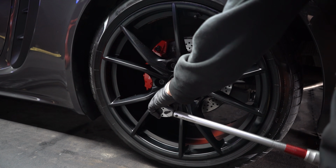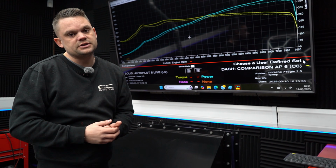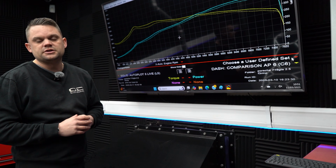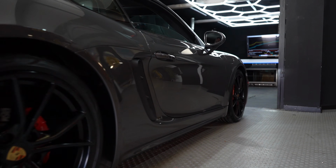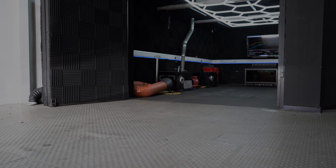I know that this car will need the, because it's got a sports cat, so it's still MOT compliant, but it is bringing up a cat efficiency code because the cat is a 200 cell, so I'm going to need to work on making sure that they don't get any engine lights. So I'll go and start doing that now whilst the guys are taking it off the dyno, and then you can follow us out on the road.